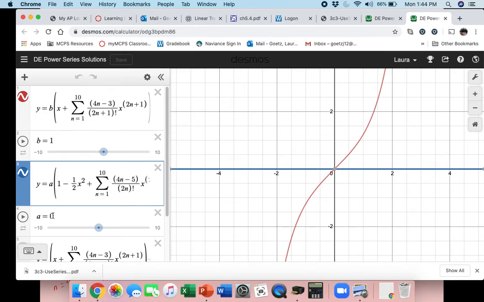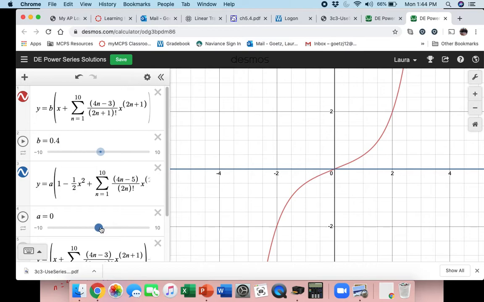So notice that with our first coefficient equal to 0 and our second coefficient equal to 1, what the solution looks like. And can't you see the odd behavior of the solution? Isn't that kind of crazy? And of course here is the second solution, which is just 0 everywhere for every x. And of course now I can use a slider if I want, and I can change the initial condition, change this one as well. Whoa, hey, well, that's an even function now, isn't it?